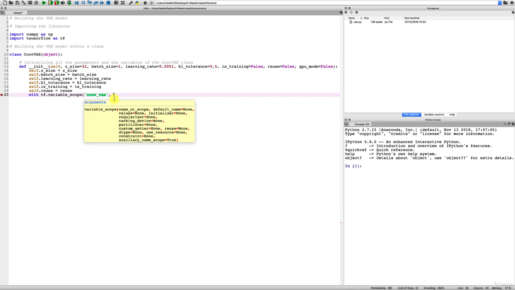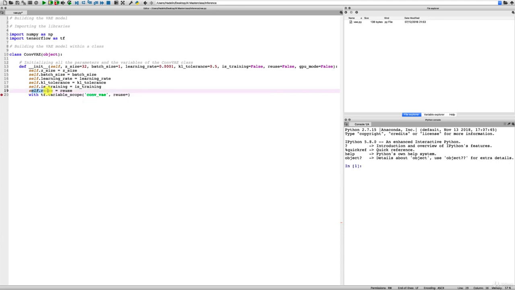And so now be careful, there will be three things to distinguish. The reuse argument here, which is the argument of the TensorFlow variable scope function, which we will initialize to the reuse variable of the object. So I'm going to take here self.reuse, which I'm going to copy and paste here. And the self.reuse is equal to the reuse argument provided here when we create the object, right? So I hope I said enough for you to not get lost in all this, but here we go, the variable scope is ready. So we don't forget to add the colon here as I just did.